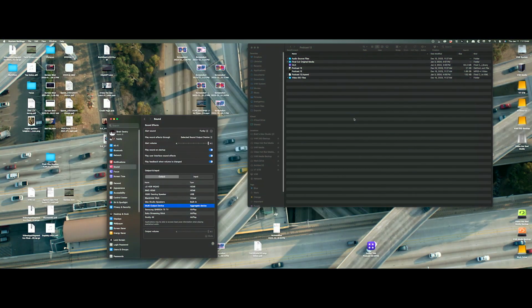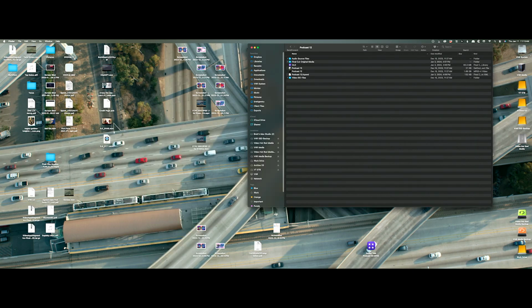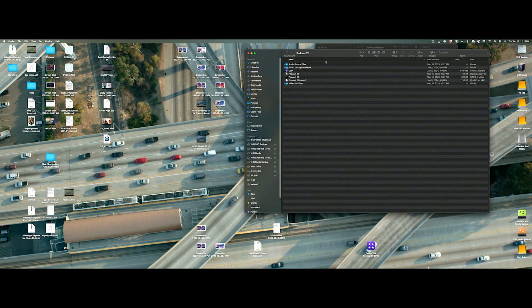They broke the mold. Okay, hopefully this stays working. We're going to go through and do a bit of an edit here. So I have an old project here. I'm going to leave that alone, and we're going to redo the podcast number 12. Let's change the name of it.